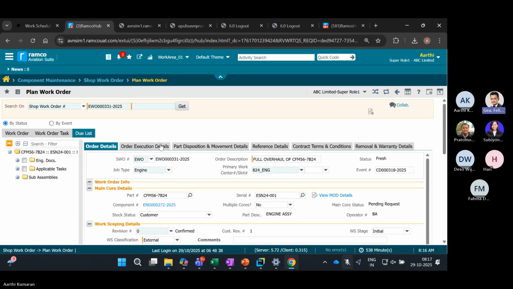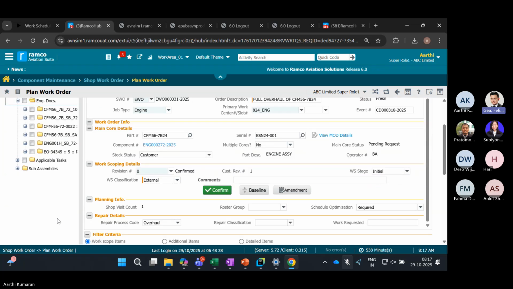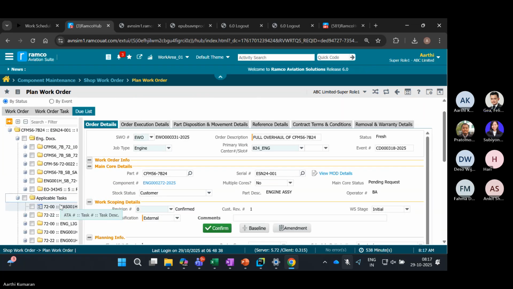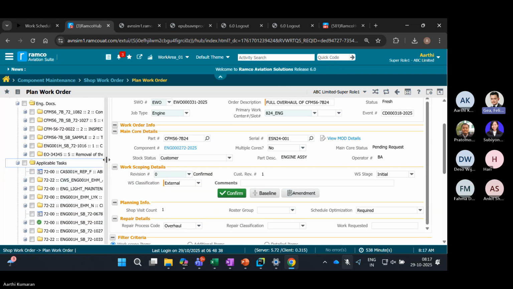When it comes to the work order, what we do know is the set of engineering documents that are applicable on the engine and its assemblies, similar to the engineering document list that we saw inside the visit relevance. It's the same set once again here. Anything that you have already planned in the visit, or that engineering has planned as part of the visit process, is automatically pulled into your work order here for subsequent planning. In addition, the system also automatically identifies all the other applicable tasks.